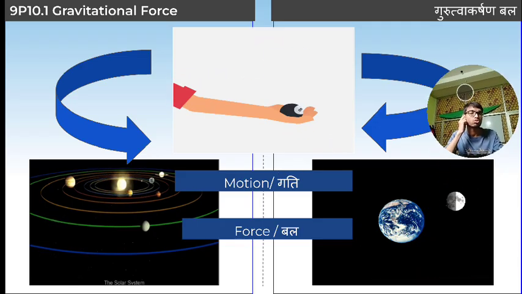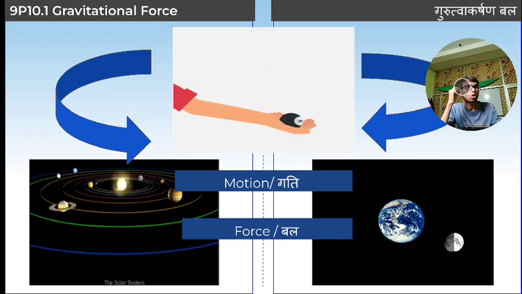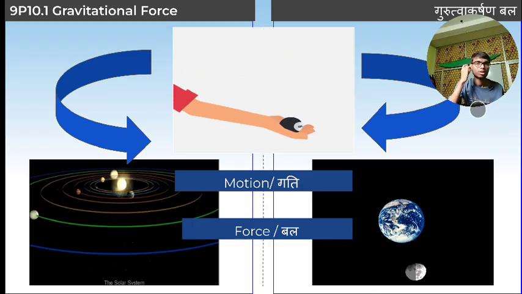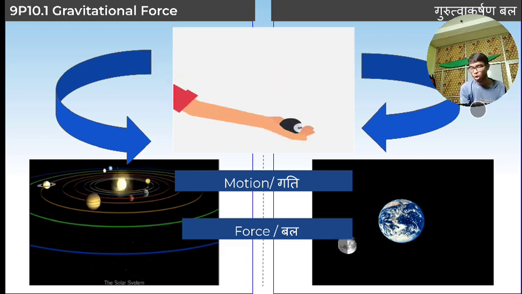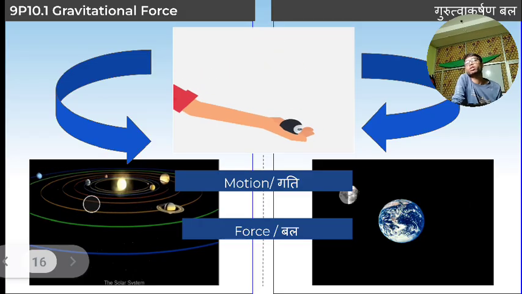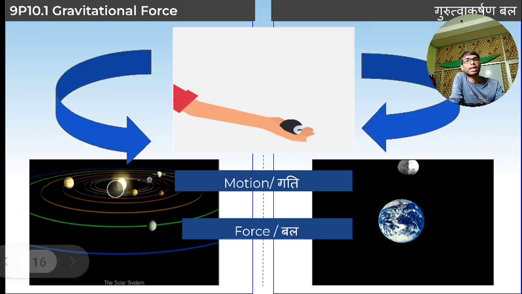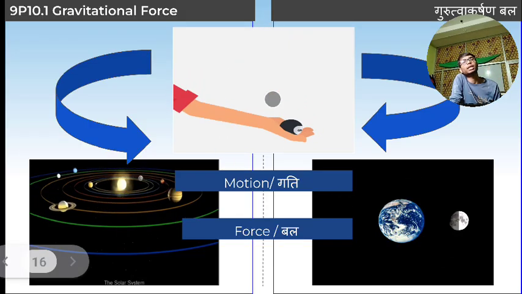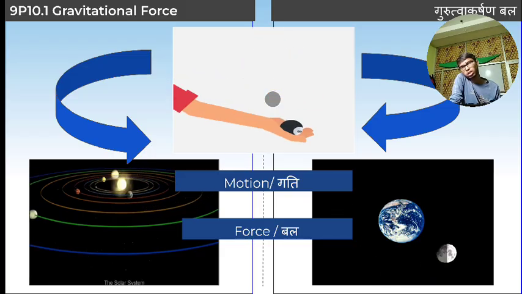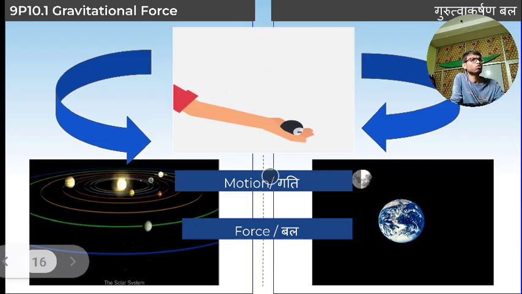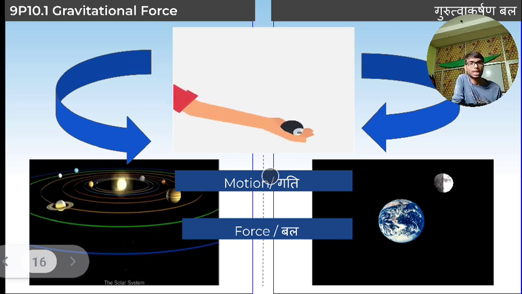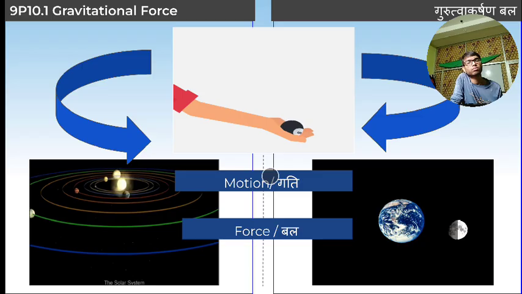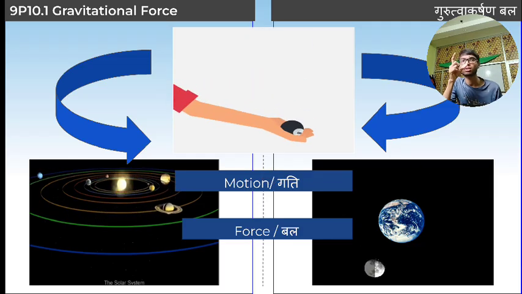Here, in this figure, we can observe the motion directly. But in these two figures we cannot observe a force directly. In this figure, we can observe a force directly, which is the upward force. So from this, you are clear that there are some visible forces and invisible forces. Now, in these three figures, you are crystal clear that yes, objects are moving. We can see directly. This is visible. Now next.